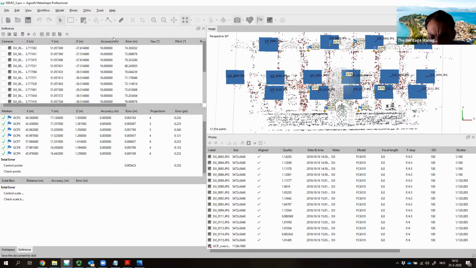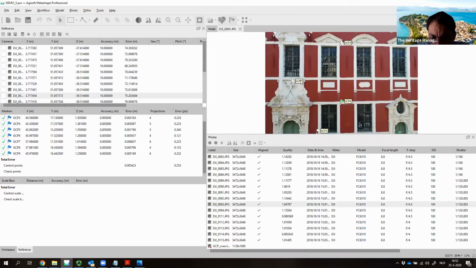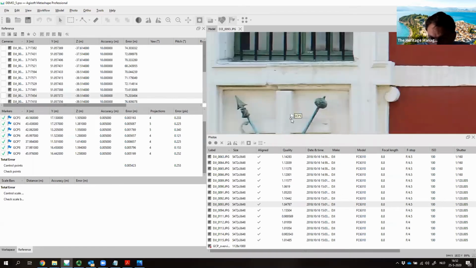So let's assume that this is okay. We have our errors expressed in meters. We have our pixels that are reasonable. And let's do something else. If I take a random photo and I say, okay, this GCP5, it should not be here. It should be here, for example. What you will see then is that my error will increase significantly.